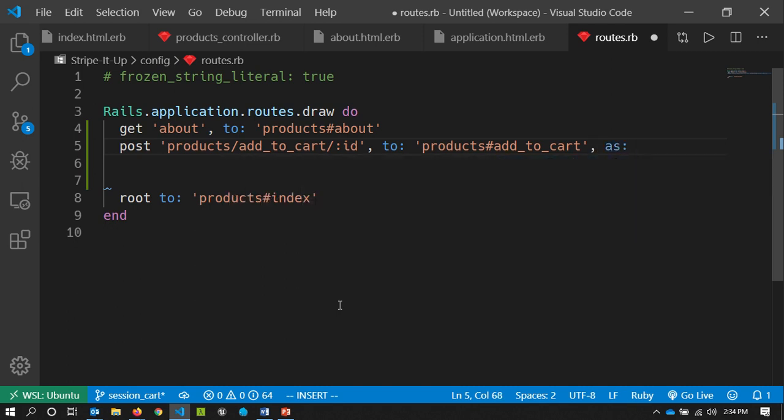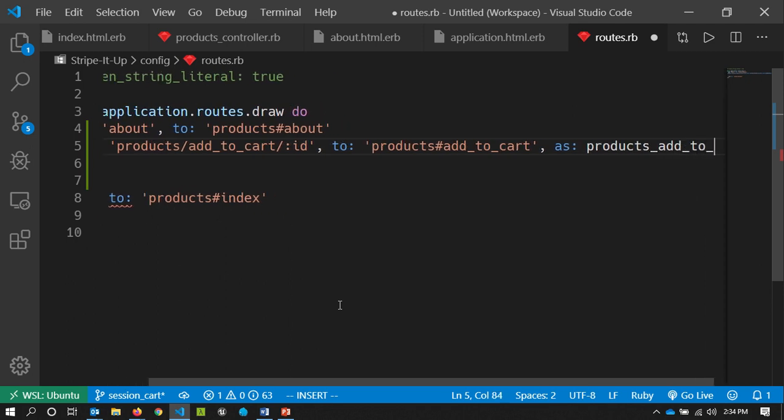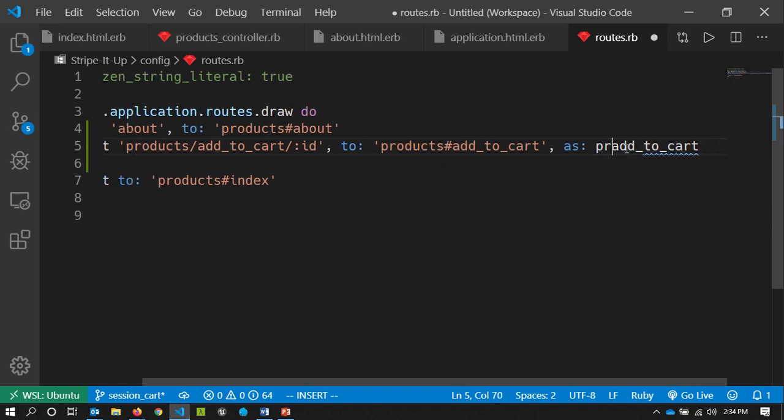And I want that to be known as products add to cart, so that when I reference it as a path for a form or a link, I could say products add to cart path. Or I could even simplify that and just call it add to cart path.